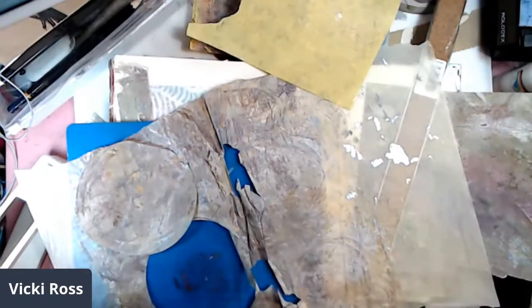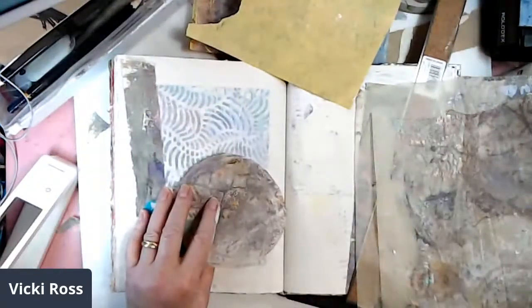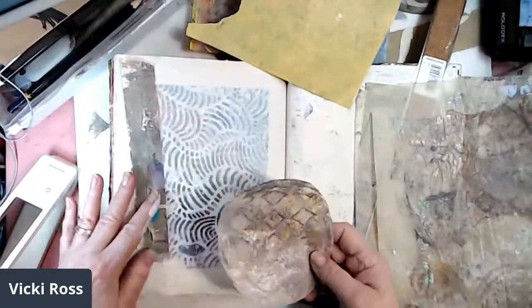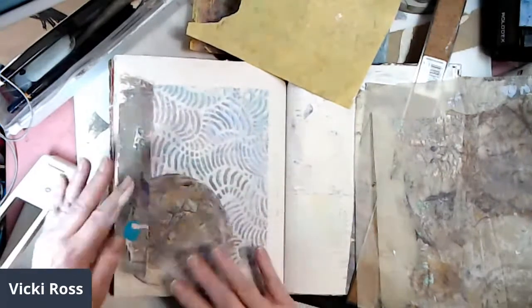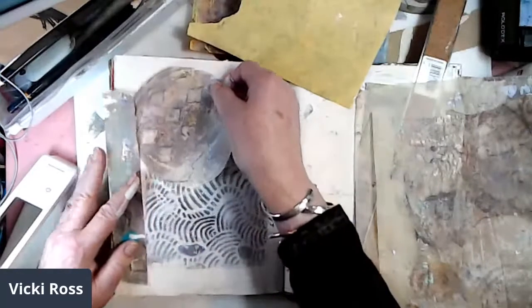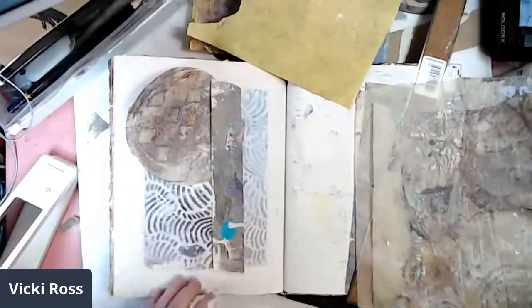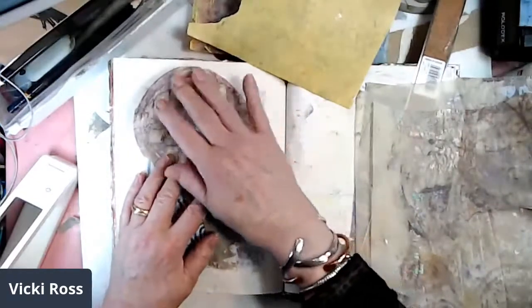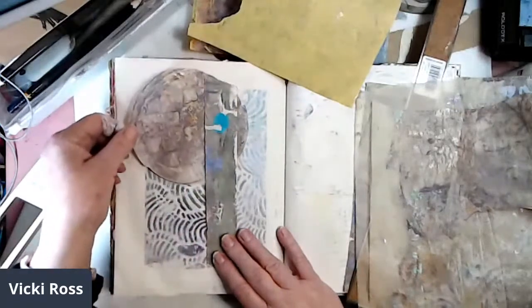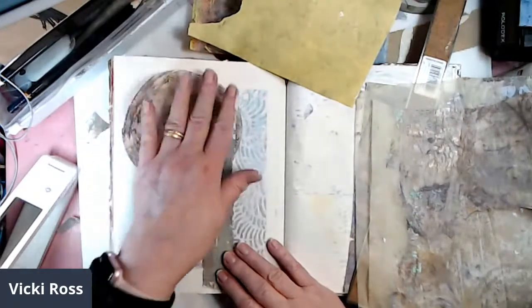Okay, so put this back up. Hide the rotary, put it back in the drawer. Put this up. This is why I like having everything living at hand, just right there by me. I'm liking.